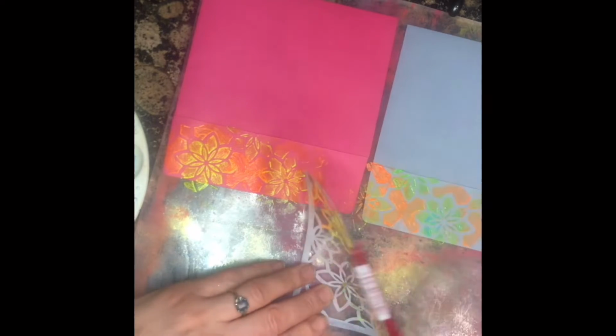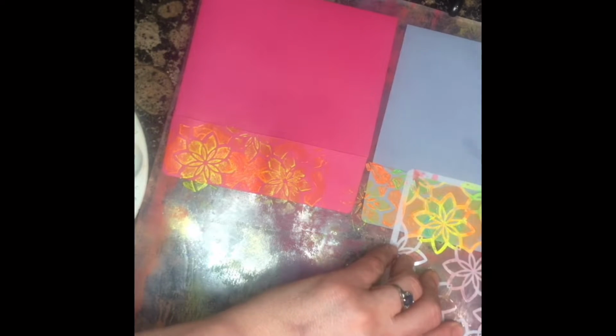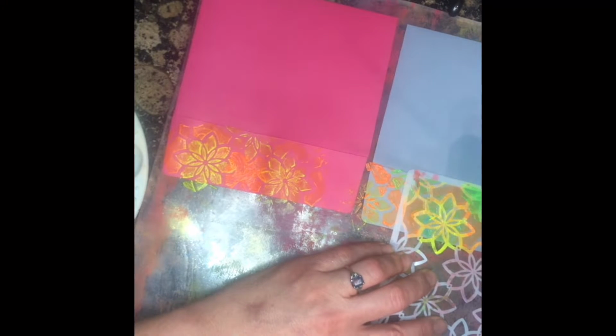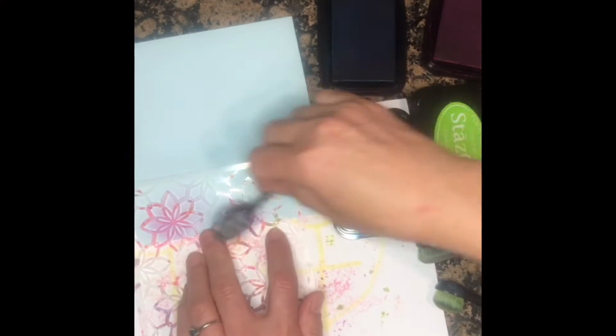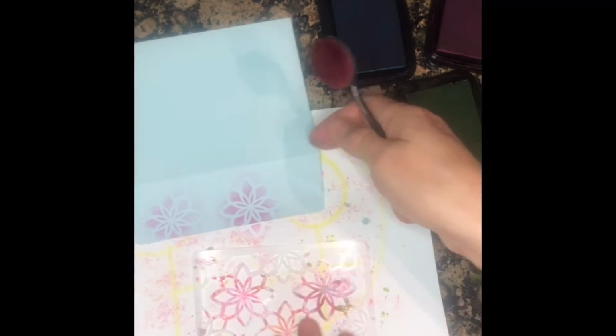so I'm using some fluorescent paints that I got from Tuesday Morning. The stencil I think I got from Amazon. You can use anything here. You could use watercolor, acrylic, gouache, pencils. I added some glitter. Here I'm using some Stays-On ink, and then I start using some Distress Oxide ink by Tim Holtz.